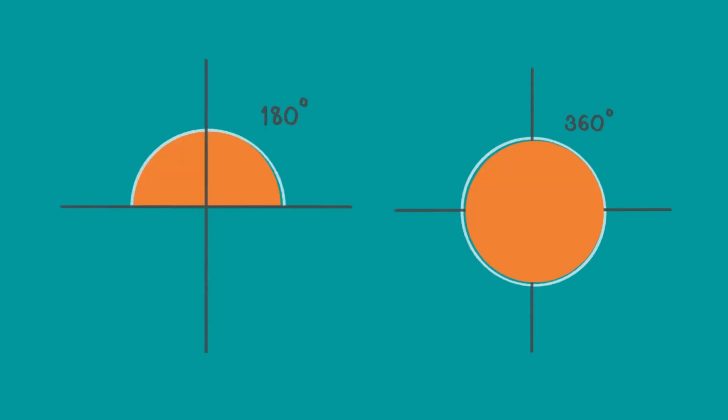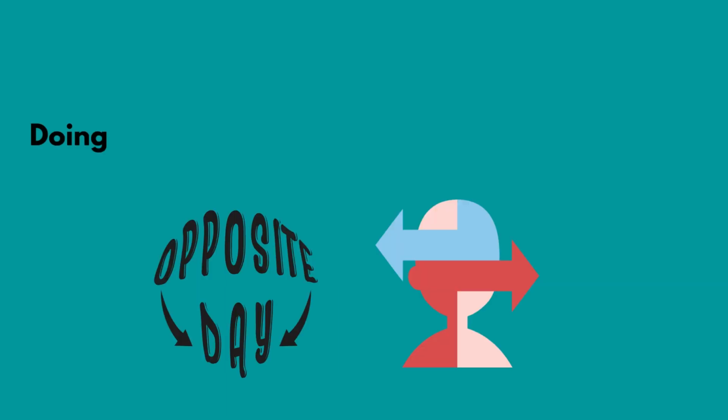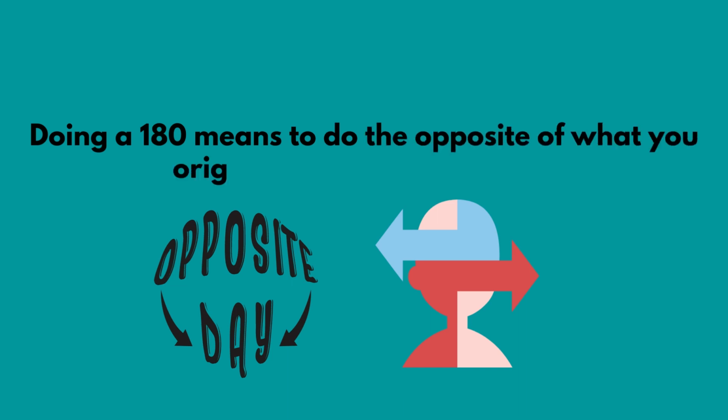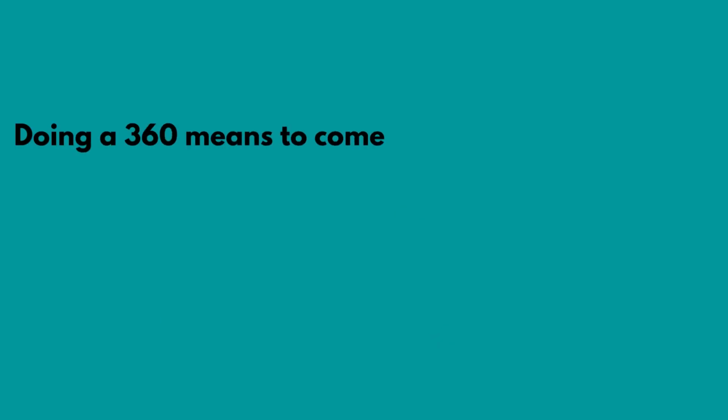So half of a circle, or a semicircle, which means half of a circle, is 180 degrees. On the circle, 180 degrees is opposite of the starting position, which would be 0 degrees, while 360 degrees is in the same position as the starting position, which again would be 0 degrees. So when we use the idiom doing a 180, we mean that someone changed their mind or did the opposite of the original. Have you ever hated something but come to love it? I know I have. I used to hate guacamole, but now I love it. That's doing a 180.